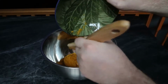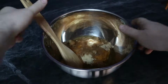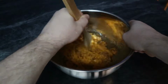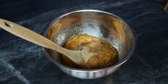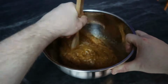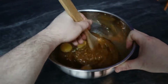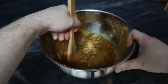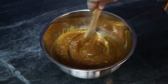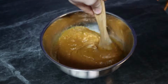In another bowl I've added the pumpkin, the brown sugar, the oil, and then we're just going to give it a quick mix to get everything combined. Work that oil into the mix. Add our spices, mix it a little bit more. Then we're going to add our eggs and mix it again a little bit more. We don't want to overbeat the eggs, that's why we put them in last. So just something to be concerned about. You don't want to overbeat your eggs.